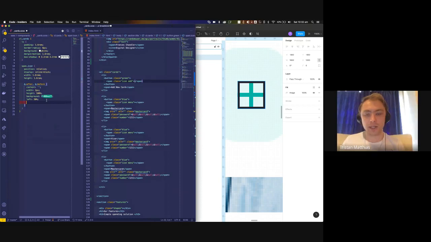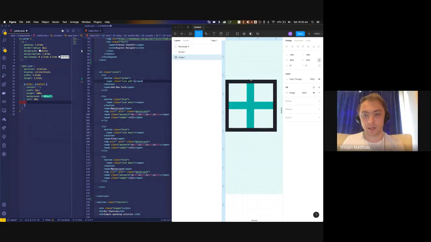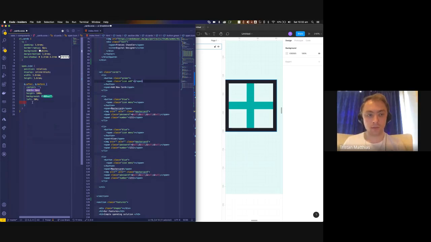So left 50%. We're actually going to take it back because if we set it to left 50%, it's actually going to come out to here. But what we actually want is for it to come back 1 pixel. So we have to set the margin left to -1, which is half the width. All right, so just go margin-left -1. What that will do is put it dead in the middle, and also set top 0 as well. And then we're just going to rotate on the after, transform, rotate 90 degrees, like that.